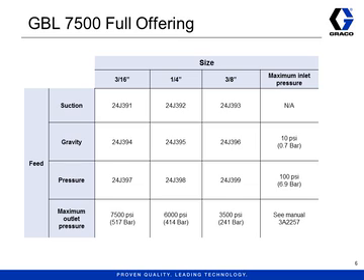Pumps are a wear part, and even though they normally last a long time, many compressor manufacturers replace them annually as part of their maintenance schedule. The GBL 7500 also replaces competitors' pumps such as the model 55 pumps — many manufacturers offer a model 55 compatible pump, and the GBL 7500 is a replacement for all of these. So even if the lubricator is not an MBL, you can still use our pump in many of them. If you run into a situation where the suction tube needs to be shorter than the standard length, see manual 3A2257 for instructions on shortening the suction tube. It's a snap — you'll get my joke after you read the instructions.